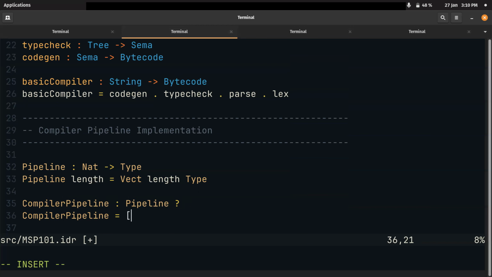The first stage is a string, the second stage is a list of tokens, the third stage is the tree, then semantic, and then bytecode.